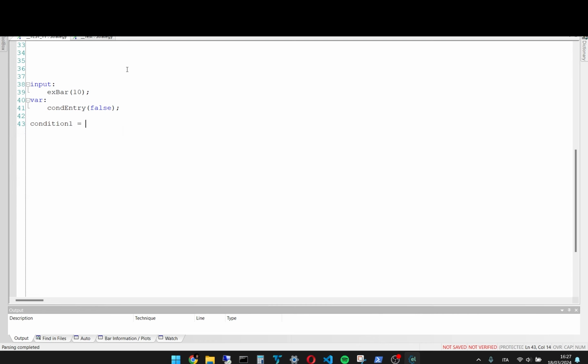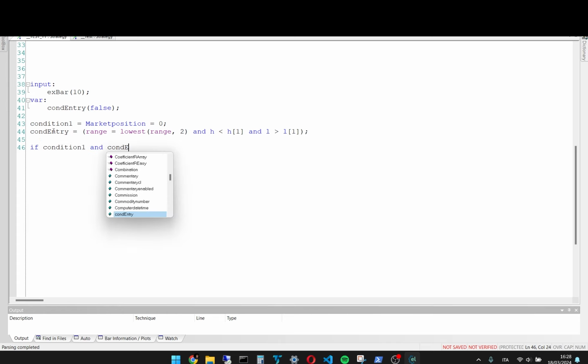The name of this pattern stands for the longer definition, inside day narrow range 4, where the number 4 stands for the number of days analyzed. To identify this pattern, you will have to look for an inside candle and one that has the smallest size, range, compared to the last 4 days. The strategy is very simple.